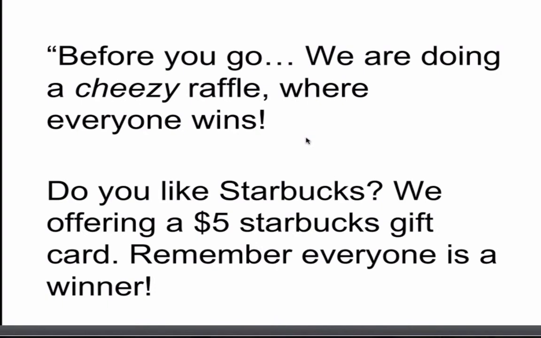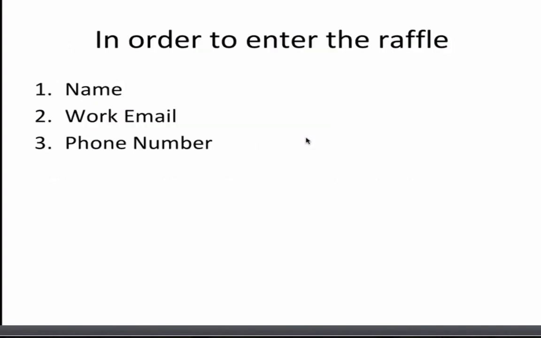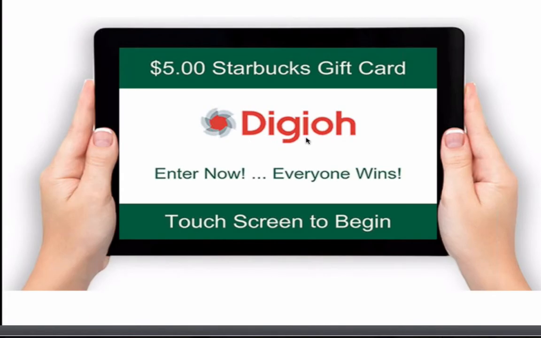In order to enter the raffle, they have to enter their name, work email, and I made it very specific that it has to be work email, so I could figure out their company, like Jim at mycompany.website.com, and their phone number. The phone number was key. Now the thing about this form is that you're giving them $5. You're incentivizing them for this information. So we would do a $5 Starbucks gift card.